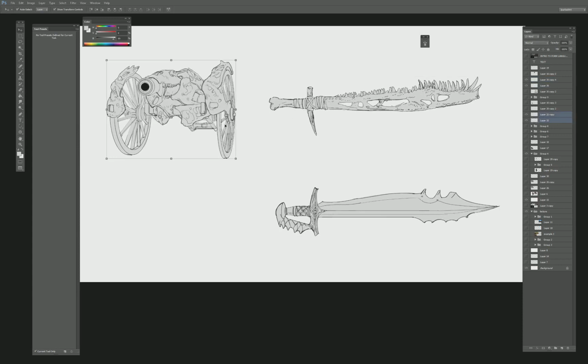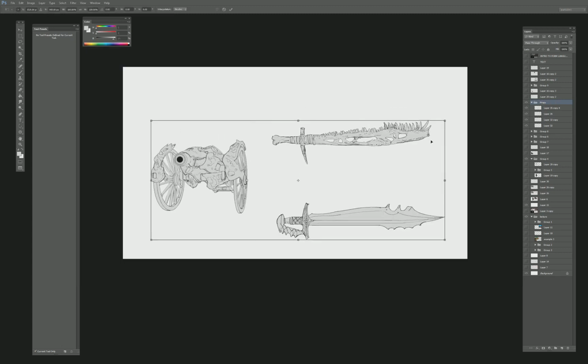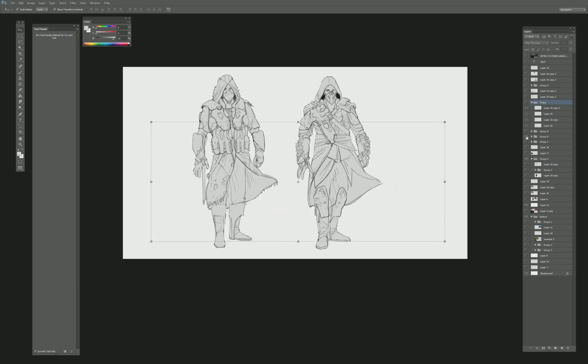But yeah, guys, this concludes this section of the demo for props, and I just want to do a quick recap here. So we got the props here, and we got the characters right here. So that is form language for you guys, and this is just the beginning phases. Take everything that I said with a grain of salt. See what works for you guys, and see what you can invent and come up with.